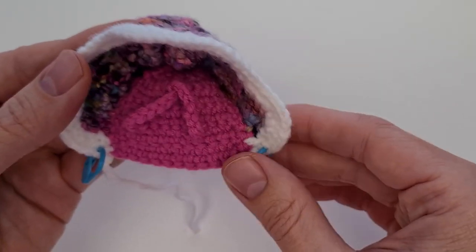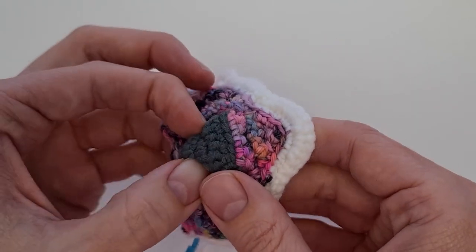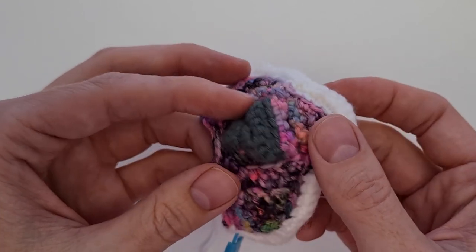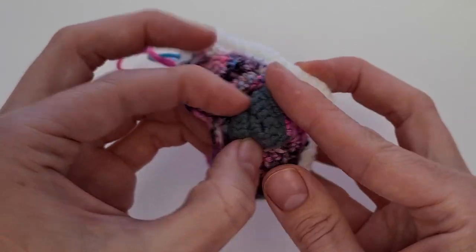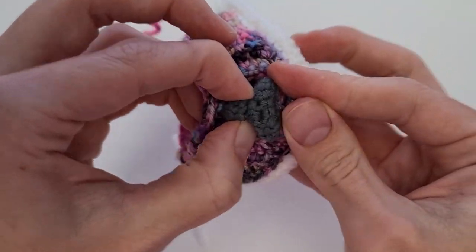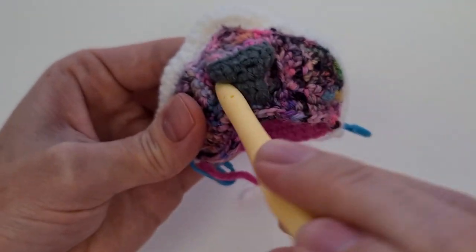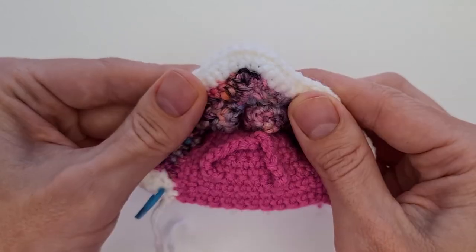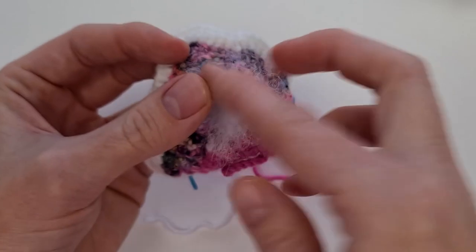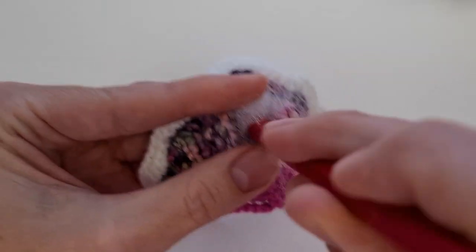Stuff the nose, shaping it as illustrated. And as a tip, batting can be used here as stuffing, using pea-sized pieces inside the nose and compacting it firmly without distorting the nose. So at all times you want to preserve this little T shape and the deep nostrils. So from inside the muzzle, push the nose out and then fill up the nose post. I'm using a bit of batting here. And I'm just pushing it in with the back of a pen.